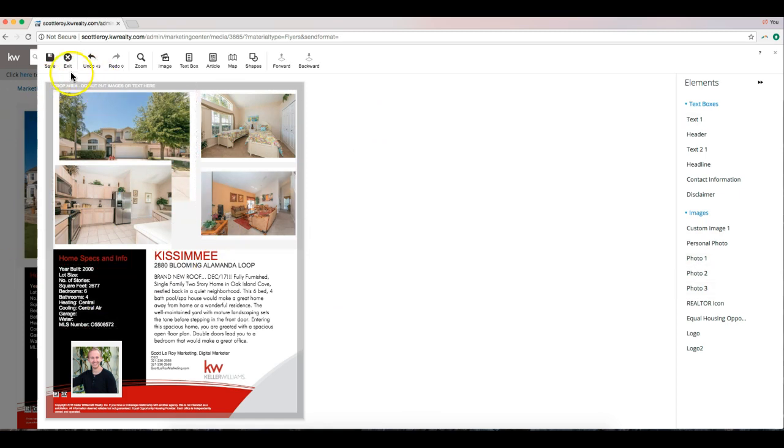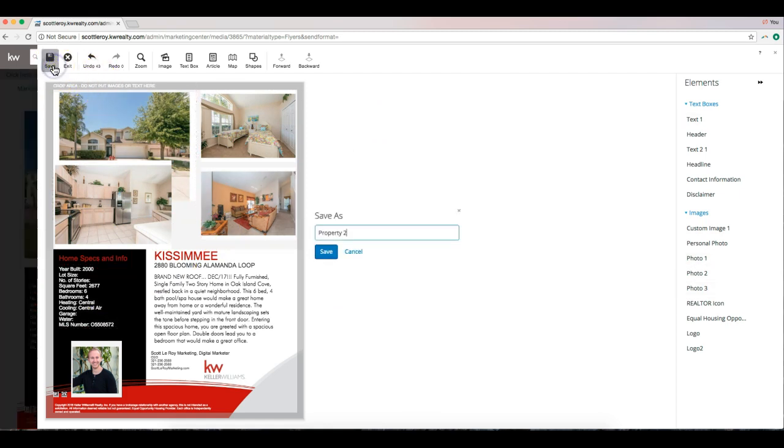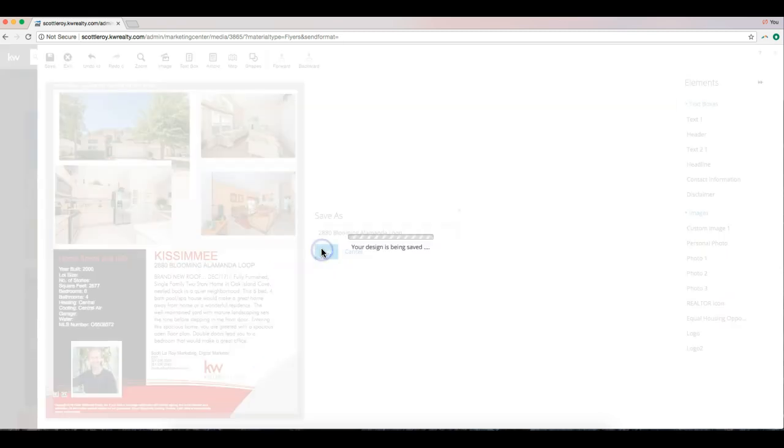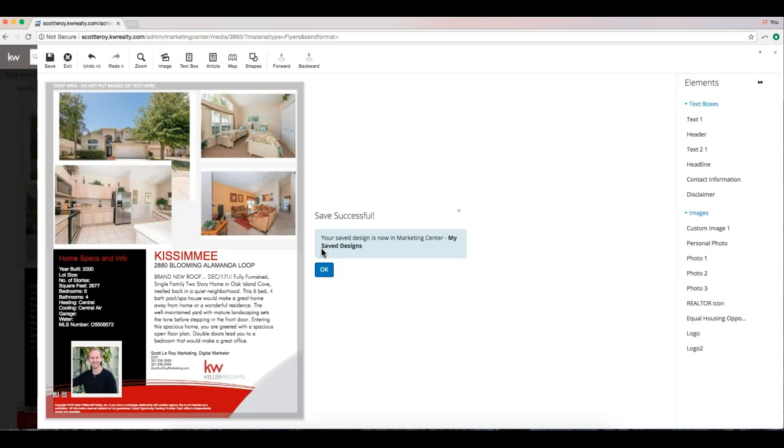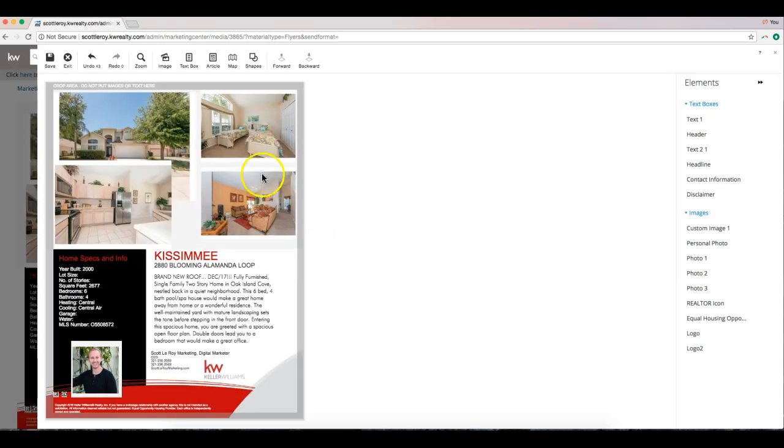So I'm going to hit save, super important. And I'm going to name this the property address. Hit save. And now this flyer is ready to go.